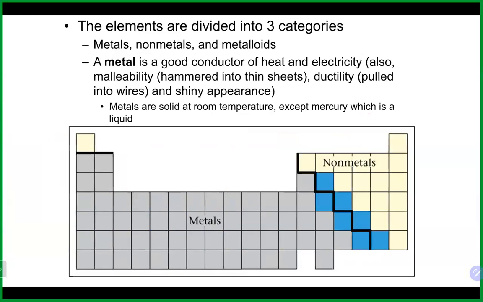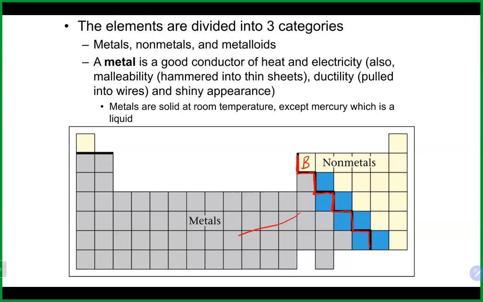Now, the periodic table is really broken up into 3 different categories. There are metals, non-metals, and metalloids, which are also sometimes called semi-metals. On most periodic tables, starting around boron up here, there's usually a staircase written in. You can kind of see it on there. Somebody got the red Sharpie and wrote it up there. There's this staircase that comes down.